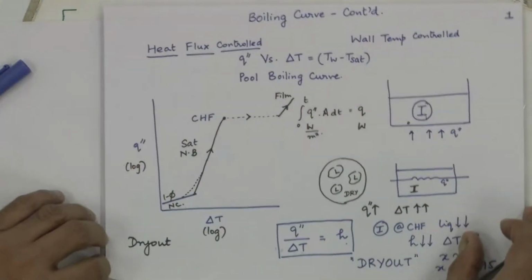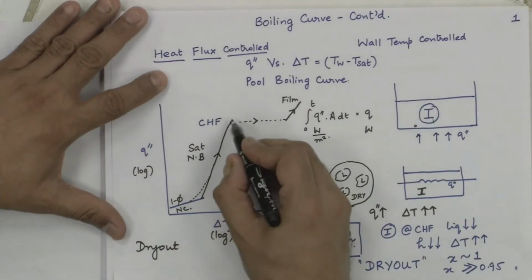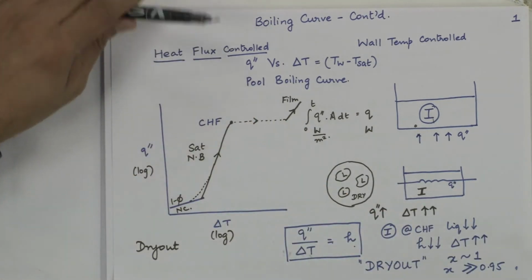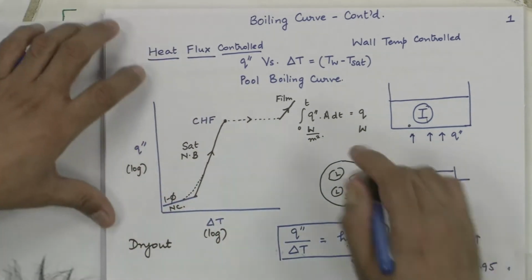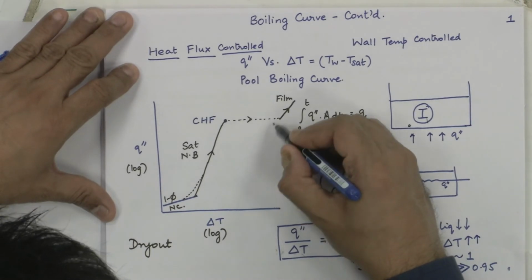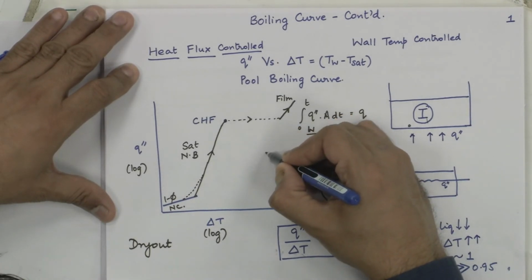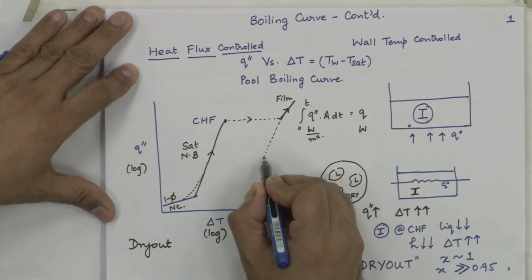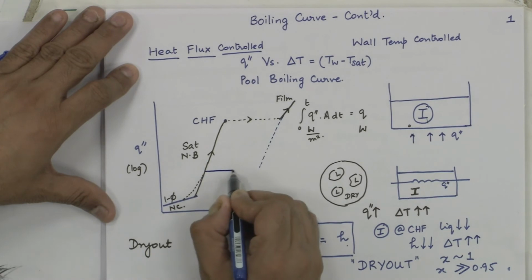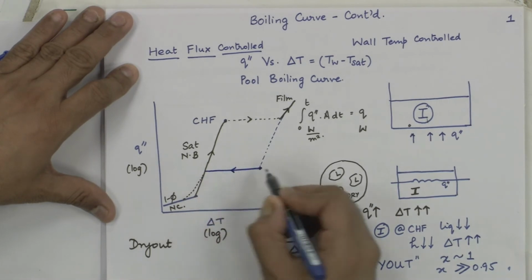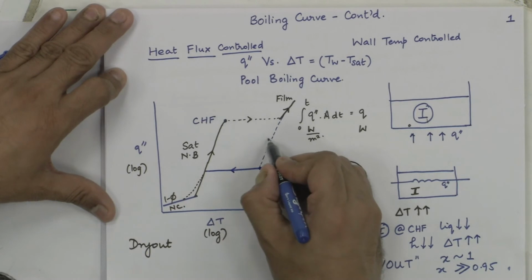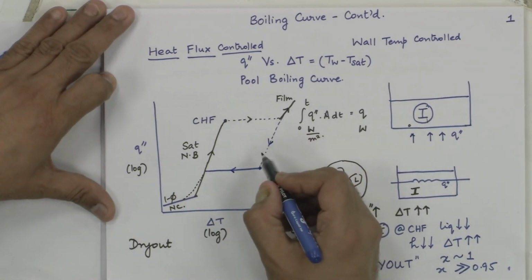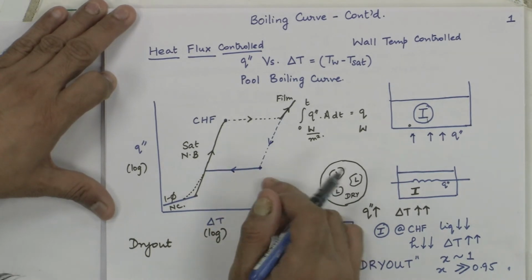Now, what is the nature of the boiling curve? Heat flux control situation, we would follow this curve, and we are going to see if I decrease the wall heat flux, if I start to reduce it, I will not retrace this curve, but I will come somewhere here and I would join this curve at this point. So, I would go this way, film boiling, vapor would be in contact with the heated surface, good heat transfer would be lost.